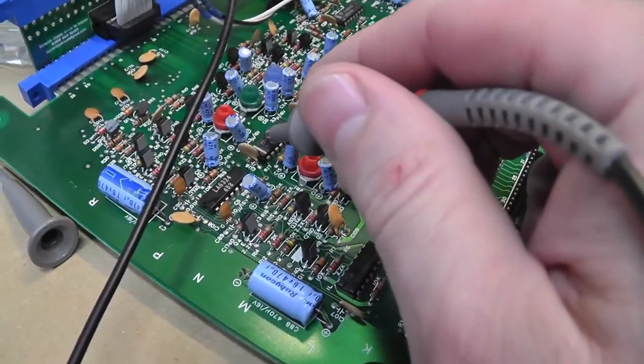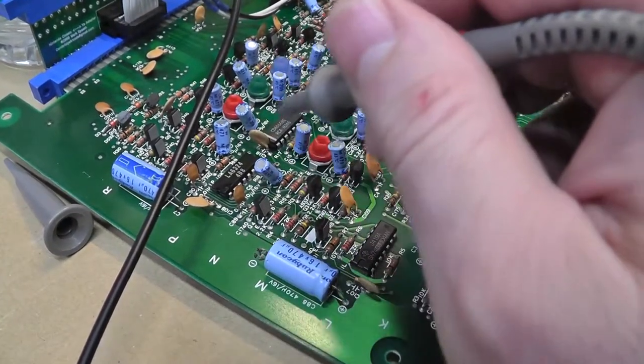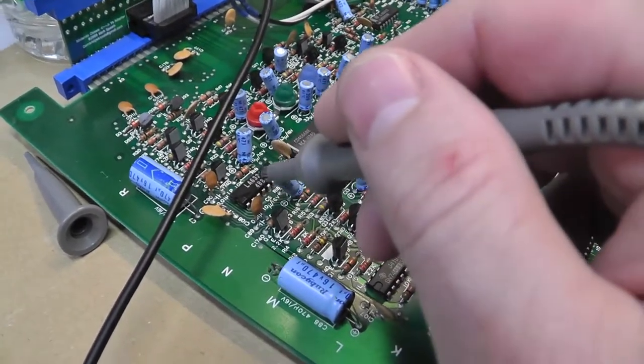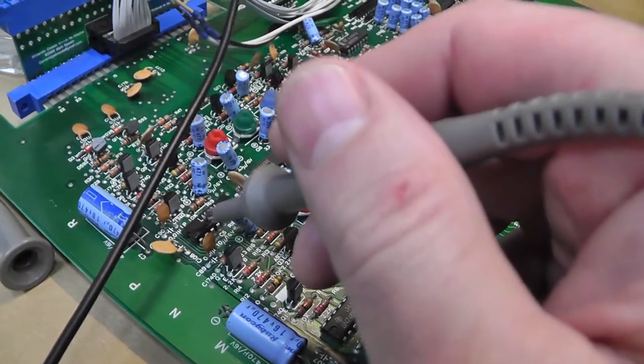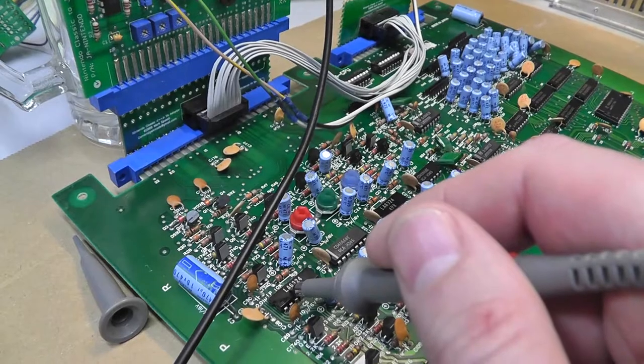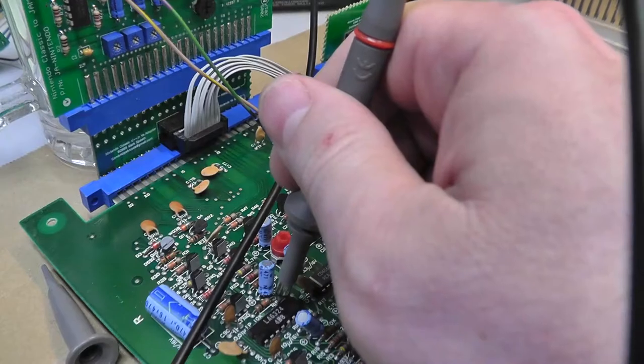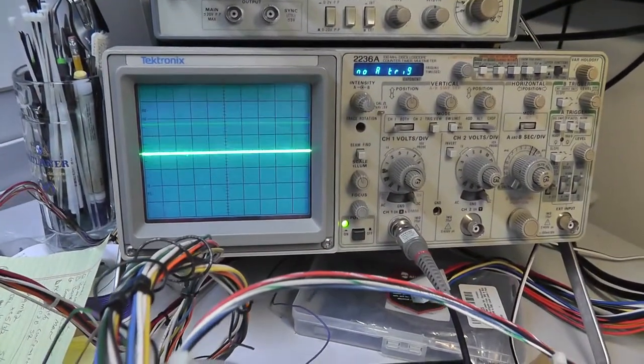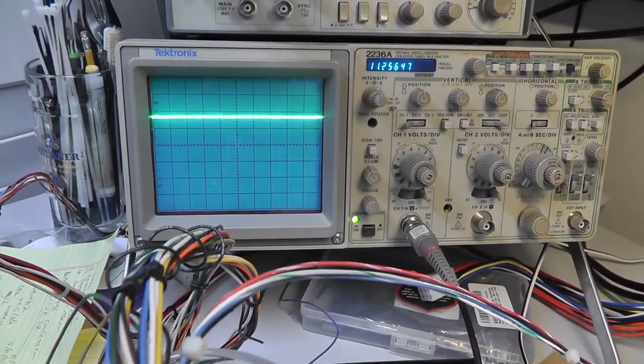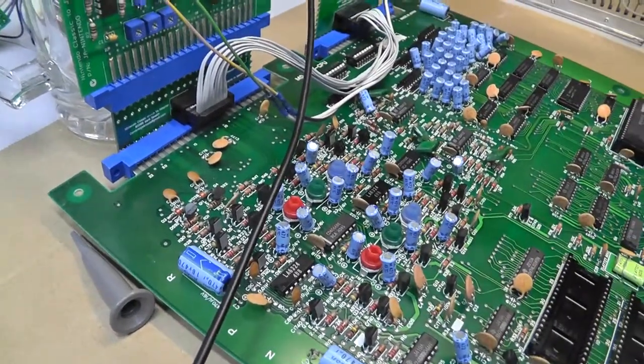And then barely anything on the output basically. So either my switch is bad or my amp is bad. If we look, it could be either one pulling it down. I might need to clip a line or something. But if we look at this one, what is that, 1P? 1P, pin 9 and 10. 8, that's pin 9. Yeah, something's going on. So I'm thinking the amp is bad. I'm just going to piggyback an amp real quick.